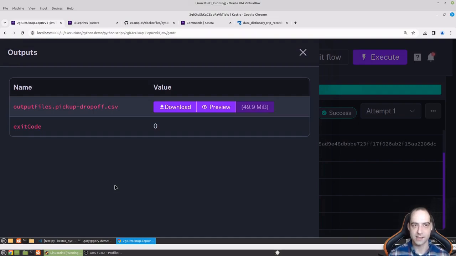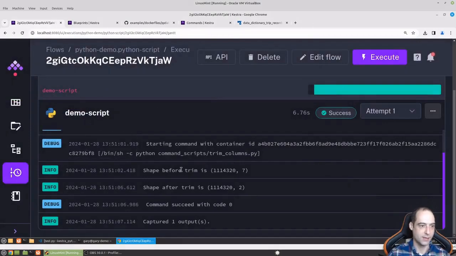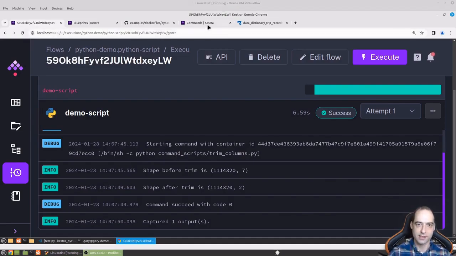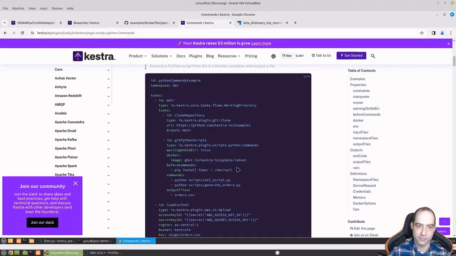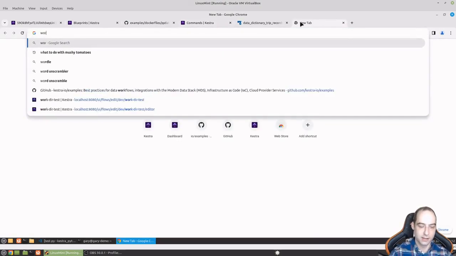Now, one last thing I would like to show before this video concludes would be you can also have a task that pulls down your Python script from, say, GitHub, and then executes that. So we can see that real. If we go ahead, and this is actually going to use a working directory. Might make another video just describing that. You can go out and see the documentation.